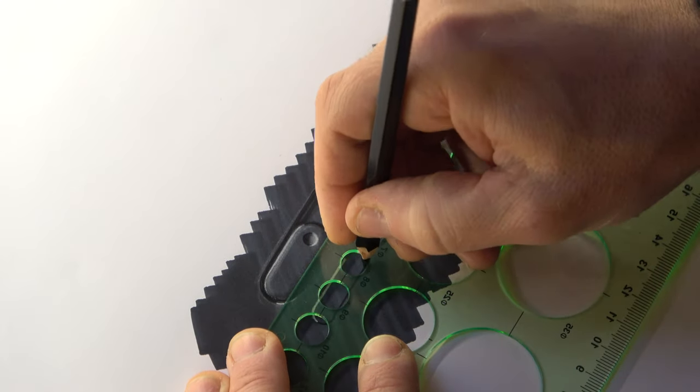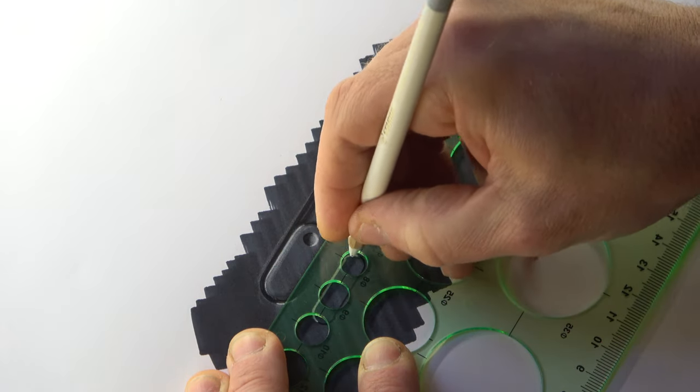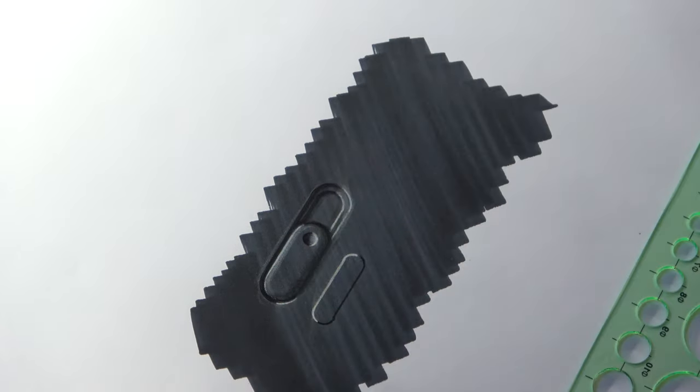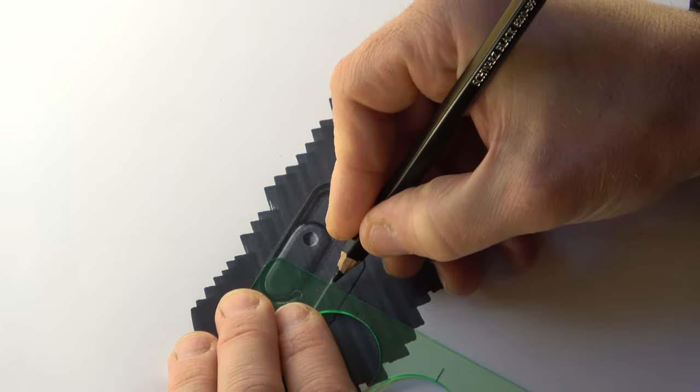Here I'm drawing a rocker switch. The mix of white and black lines and white and black shading give the three-dimensional effect that I'm trying to achieve. In particular, the shading underneath the toggle switch helps to show the shape of the feature.